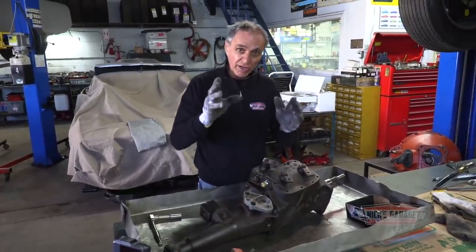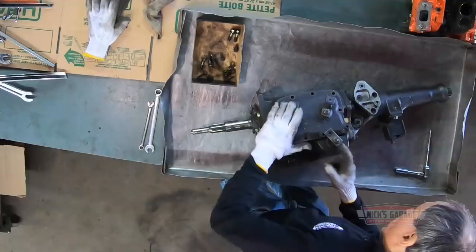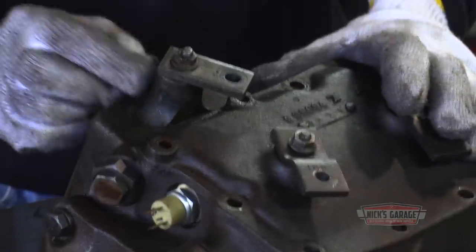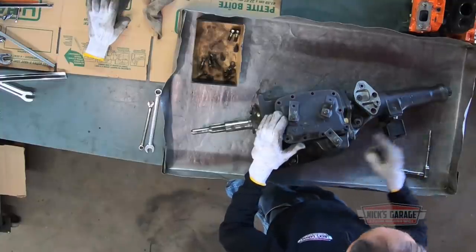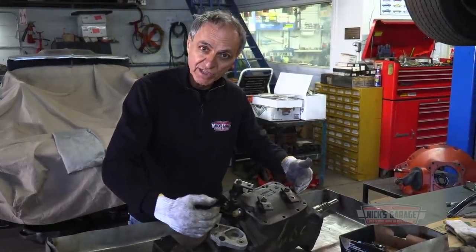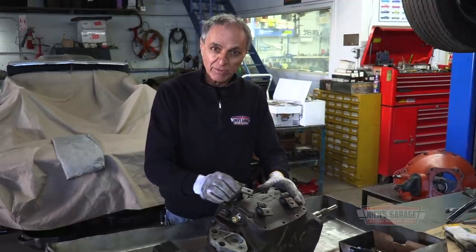When the O-rings dry up, when the car's been in storage for many years, like this one here, for example, right here, there's an O-ring in the casing. To change that O-ring, you gotta tear down every piece in that transmission. This is the lowest point of the transmission, and the oil is filled halfway in the gearbox. So if that seal is gone, you'll always have an oil leak in the bottom of the transmission.